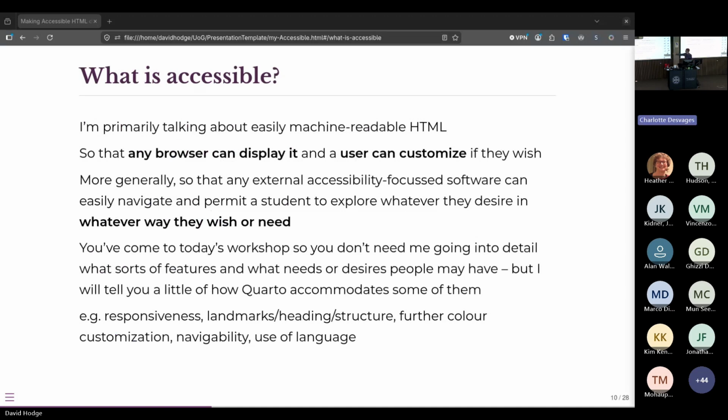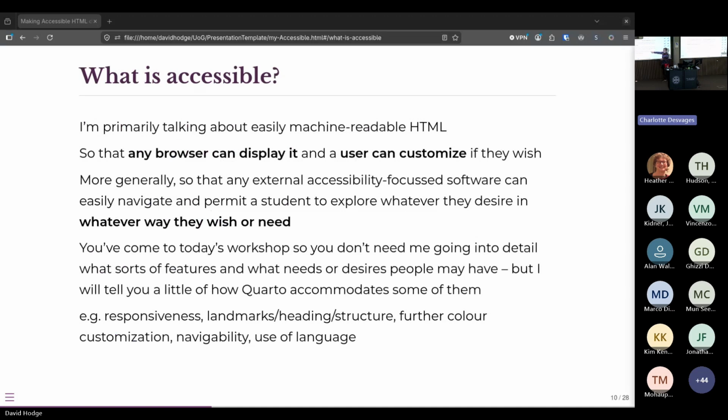Okay, so a little thing here. Probably everyone's here for an accessible maths workshop, so they already know what lots of these things are, so I'm not going to go over all these details. There may be some overlap with other people in a minute. I'll talk about some of those things which you're interested in trying to do and tell you how easy or difficult they are in Quarto.